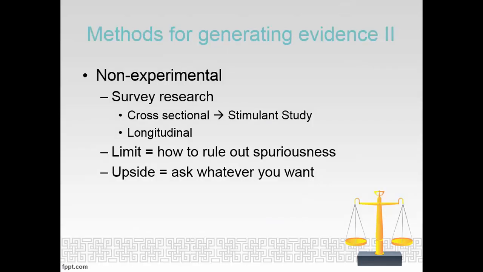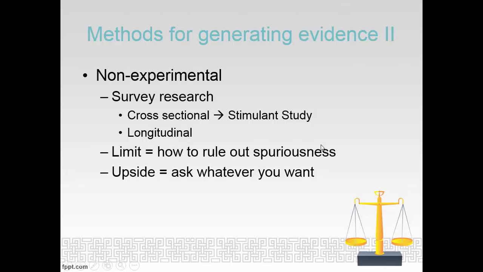That said, most of our data tends to be generated from non-experimental designs. We do survey research where we measure people's poverty and crime, and then we try to make sure the poverty happened first. So you can use longitudinal data. You can measure people year after year. You try to figure out, did the poverty happen first, or did the crime happen first? Or delinquent peers: do they start hanging around with delinquent kids first, and then become criminal? So you can establish the time ordering using longitudinal data.